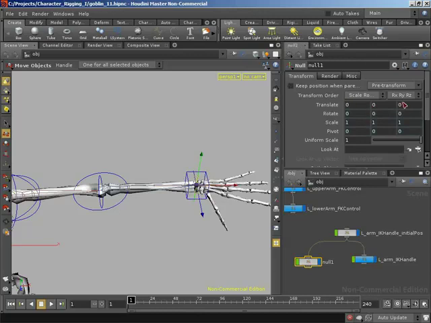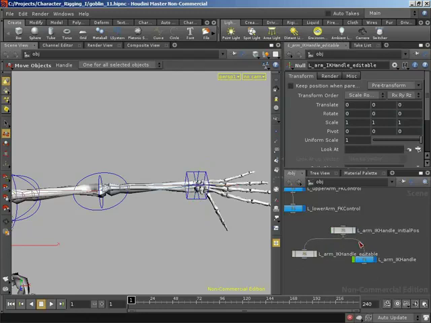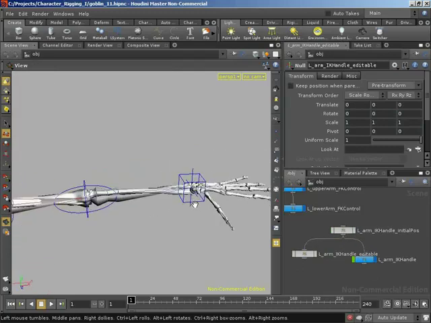We can do that calling on get reference palm, and that means that we're not going to hit any permission errors basically. So let's go ahead and name this null L_arm_IK_handle_editable. I do want to make sure that we turn off selectability and turn off visibility. This is something that the animator is never going to know about. This is simply for us when we're working with our script. I'm also going to turn off selectability and visibility of that initial position as well, and that's going to allow us to only see our IK handle.